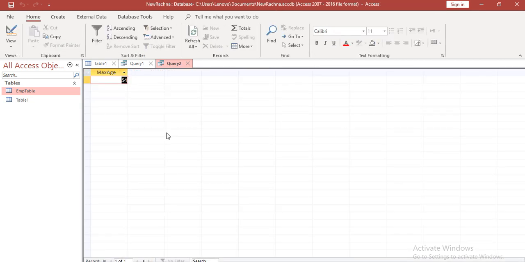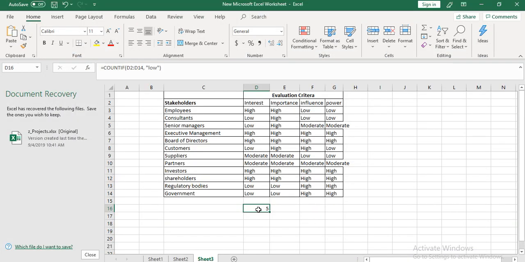So this is how we can access data from the table by using queries. Now if you check here, we wrote a formula to calculate total values where interest is low. Here the data is visible to us and we are writing a COUNTIF function to get the value.